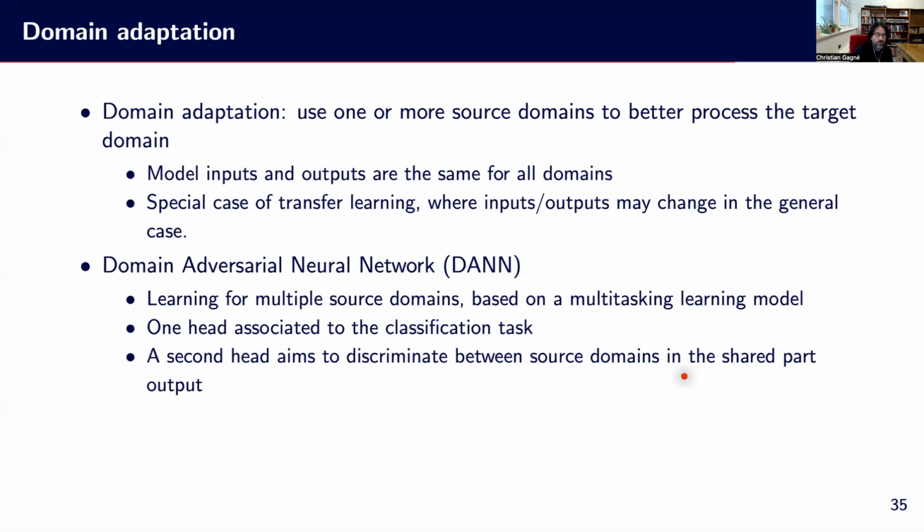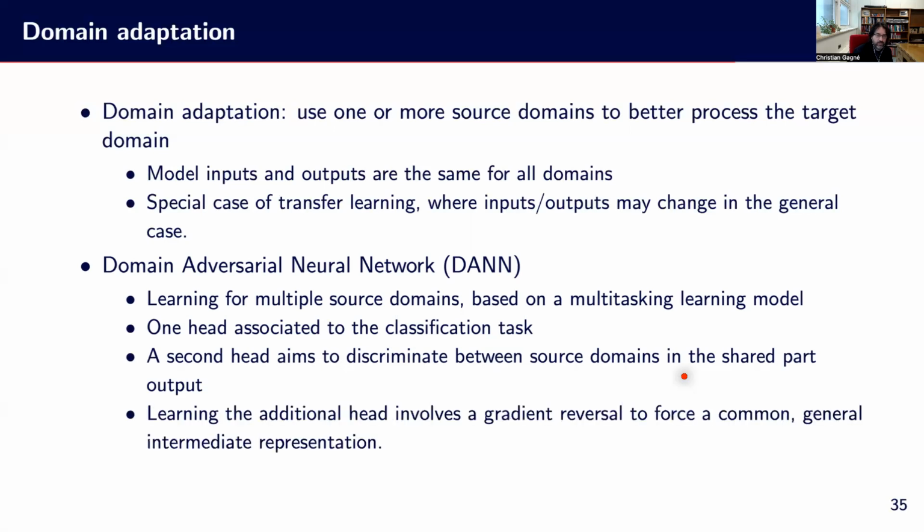We want to be able to classify data from the different domains well, but at the same time, we want to look, in an adversarial manner, at how to identify the domain the data is coming from. The additional head, the one that tries to discriminate between the source domains, makes use of a gradient reversal. We are reversing the gradient to force the intermediary representation to be independent, to represent things the same way. It will abstract the differences between the domains and map them in a way that we cannot identify the original domain of each of these samples.